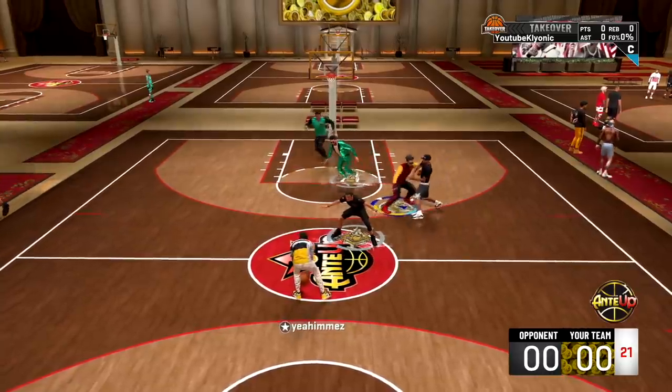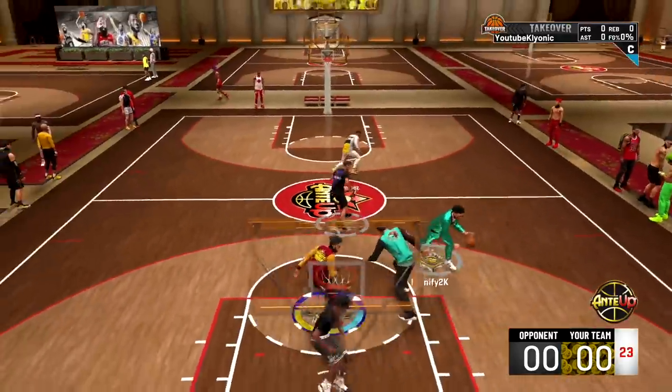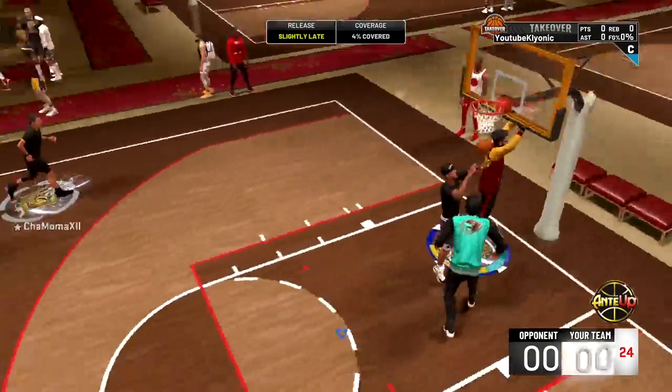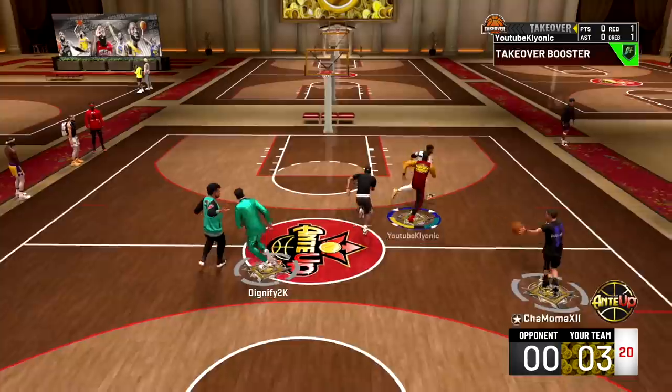So. Lowest rep YouTuber. Finally, the superstar. Oh, actually, agent's lowest rep. Let's go! I'll throw lob threat. No, Chimama. Okay, you did. The best. Bang. Is it lob threat time?